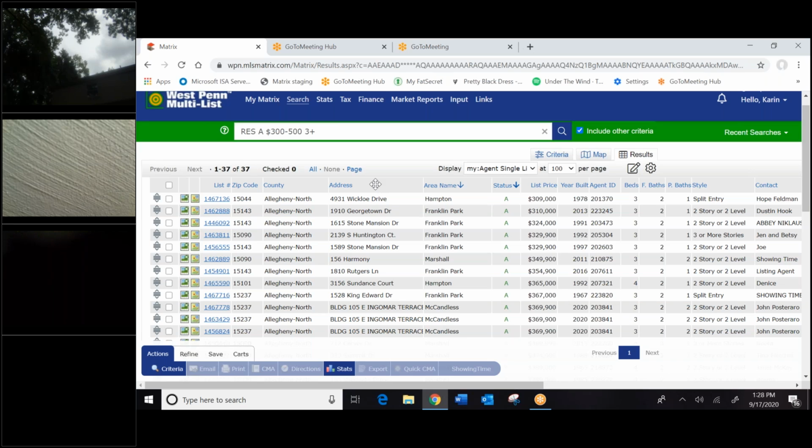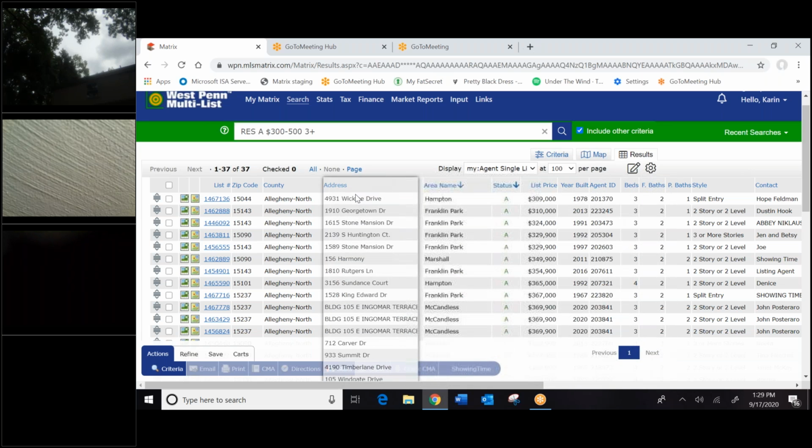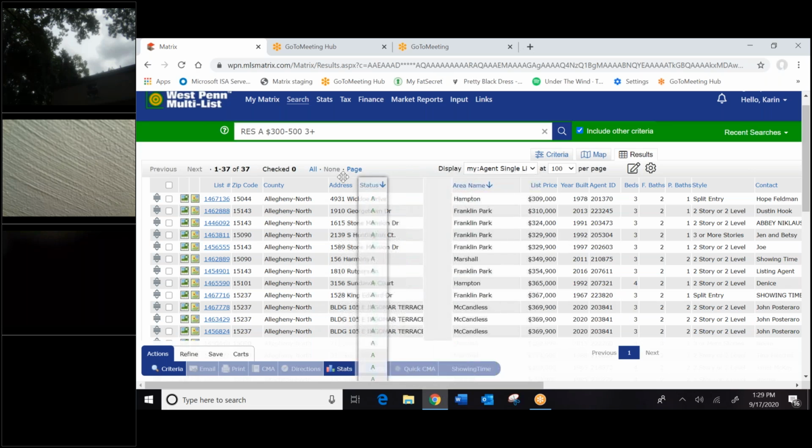Now, admins, if you would like to move these around for your liking, you can do that by hovering over the banner of each one of these columns. You can then click and slide wherever you want them to be. You can do that with each one of these, but you can't move it until you see the crosshairs. Once you see those crosshairs, you can move it wherever you'd like.